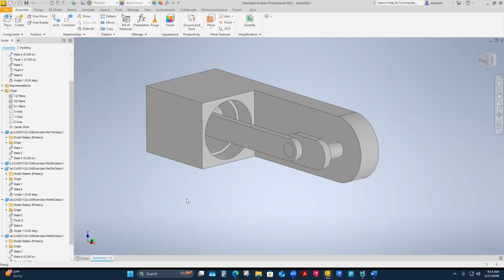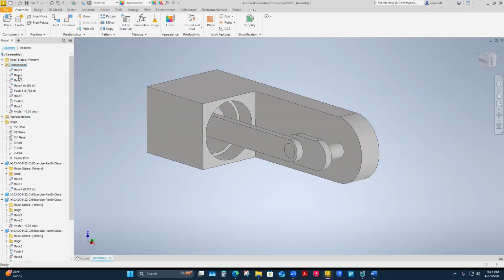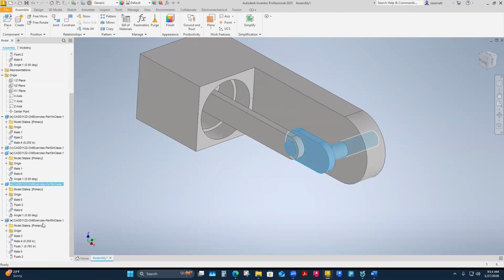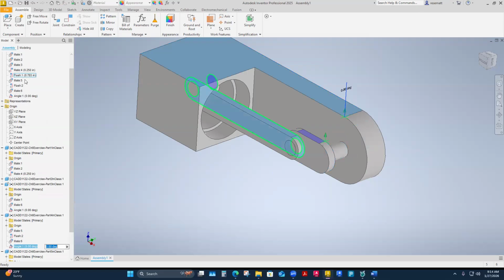So how we do that is you find that constraint in your model browser, which is the last one I just did. You can either find it from your relationships and all the way down, or if I select this part and go down through its constraints, they'll be the same. Is it flush? Not that flush. Is there another one? Oh, maybe I'm looking at the wrong one. It's that part. Oh, this one, that one, angle right there. Yes. They share the same name from this list.